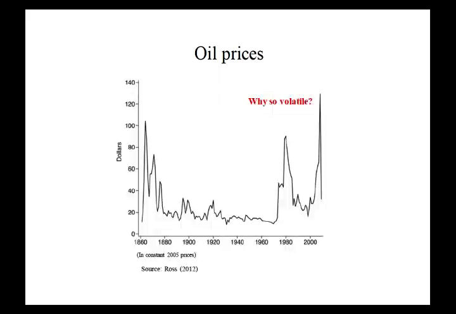Now, why oil prices or any other commodities like gold, like coffee, like diamonds, why the prices are so volatile? Any idea? I would be impressed if someone is able to answer that. Jacob? They're not differentiated products. They're not differentiated. So the producer doesn't have the ability to change the price at their will. Then we should expect a stability.